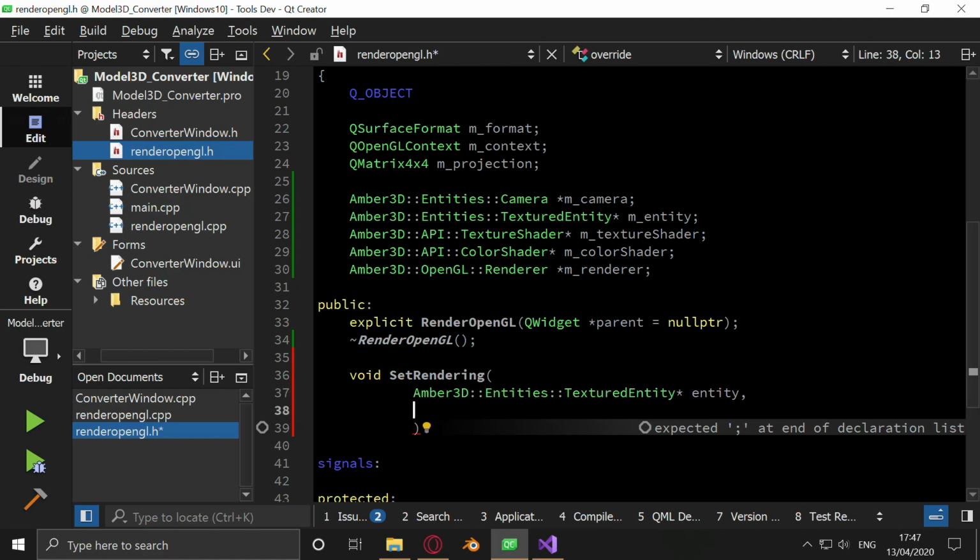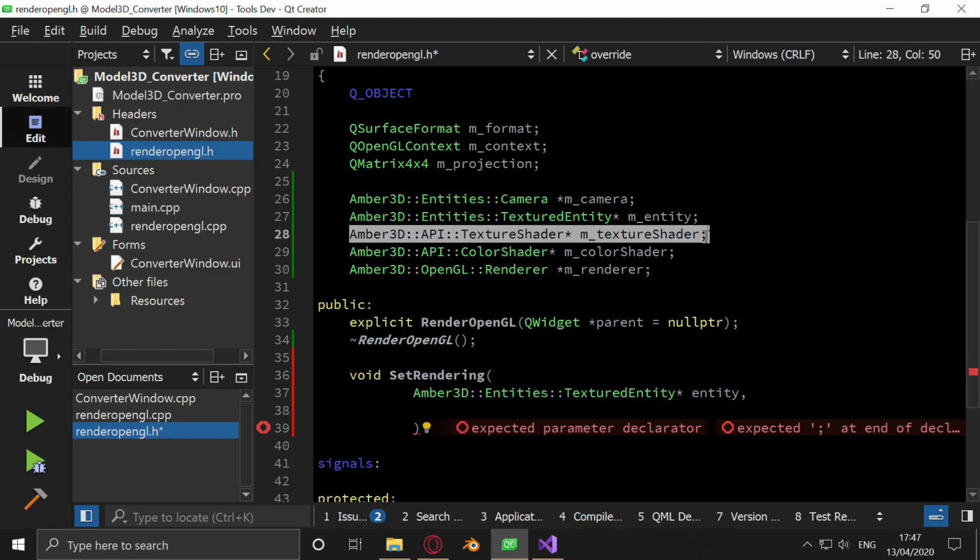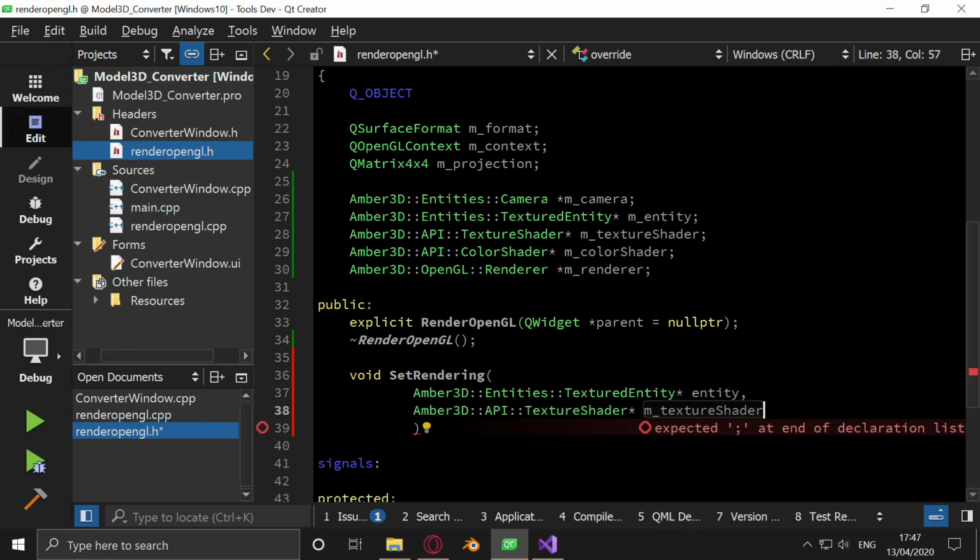Comma. Then we'll want texture shader. Comma. Okay.